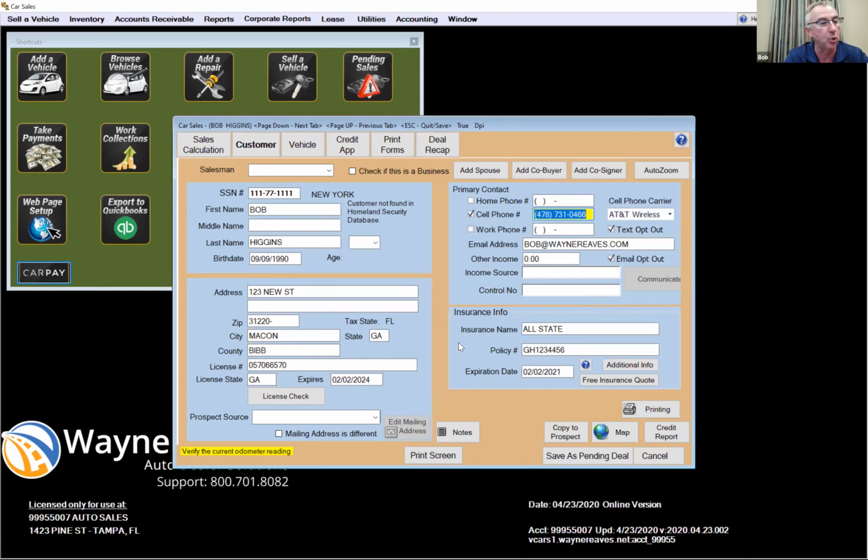It tells you that my social security number was issued in the great state of New York. You might say, well, Bob, that sounds like a funny New York accent you've got. You've kind of been there all your life. Basically, it uses the first three numbers of the social security number to identify the state it was issued in. It doesn't necessarily mean that's where I was born or where I lived. It's just where it was issued.